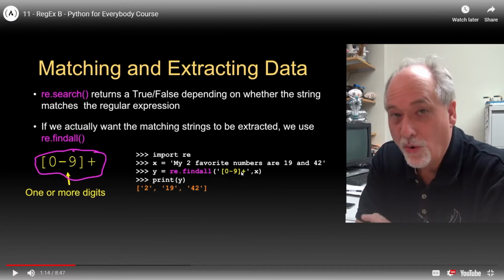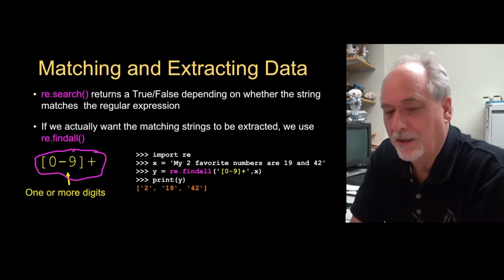Yeah, okay. So basically this regex is look for one number. It can be any number between 0 through 9, just one time. So we find a 2 and it matches, right? Okay, so we throw it in the thing. Then we also have this plus, because this plus right here makes it to where, okay, so we would put 19 and 42 in here, right? But if this plus wasn't here, we'd have 2, 1, 9, 4, 2, right? Because they would still find all the numbers, but it wouldn't smush them together. You know what I'm trying to say? It wouldn't smash them together like this.